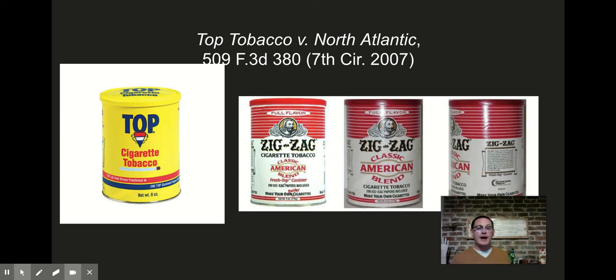Well, Top is not happy about their competitor using the word top on their packaging. And it says, look, we've registered the word mark Top for use in relation to tobacco products. Zig-Zag is selling a tobacco product, and they're using the word Top to sell their tobacco. They're infringers, right? From their perspective, this should be really straightforward. We own a registered mark in the word Top for tobacco. They're using the word Top without permission, and you'll see that Zig-Zag has identified fresh-top with the term TM, right? Which means that they're claiming trademark protection, right?